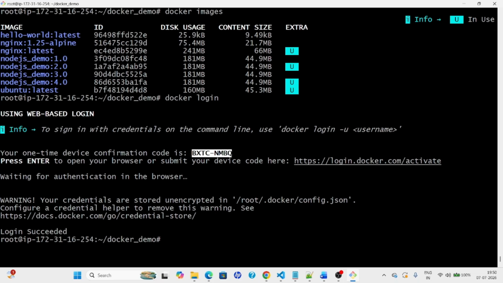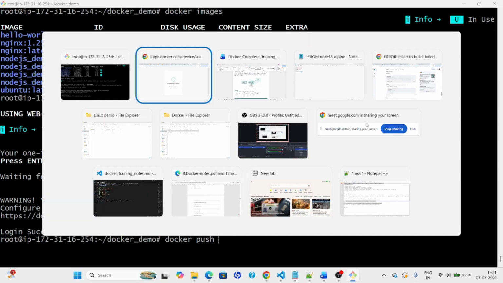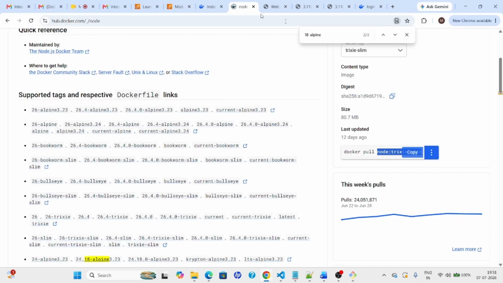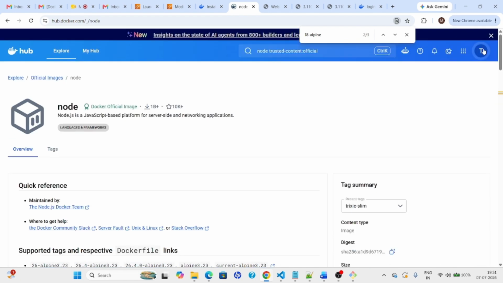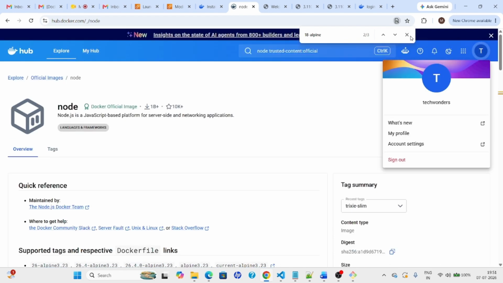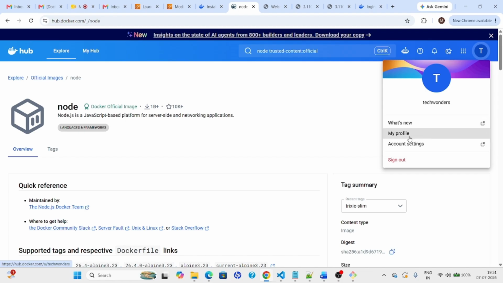Now we have to provide the particular tag to the Docker image. Otherwise, you can directly use Docker push, then the Docker Hub username. So what is my username? You can go here. You have to create this one, please create it today, it will be helpful to practice.